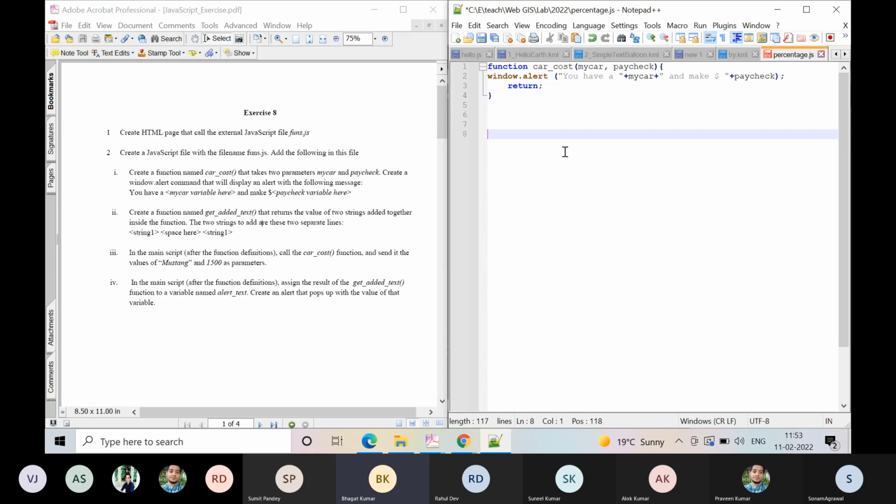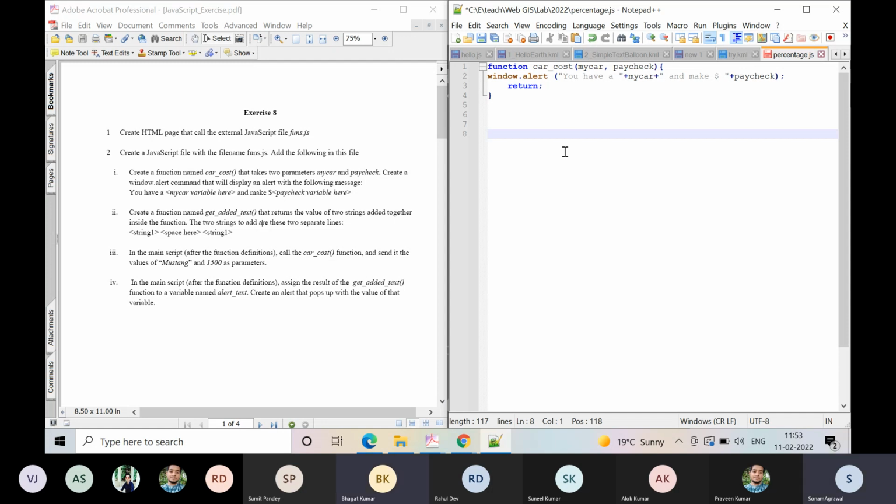Ma'am, why are we adding return here? There is no use of this. Because it is mandatory to give a return statement. Whenever we are writing a function, it is necessary to end it with a return statement. So that's why we are placing a return, because it will return the control back to the main state. And since we are not returning any value, if we need to return any value, then that will be given over there. Since we are not returning any value, that's why just the return word is given.